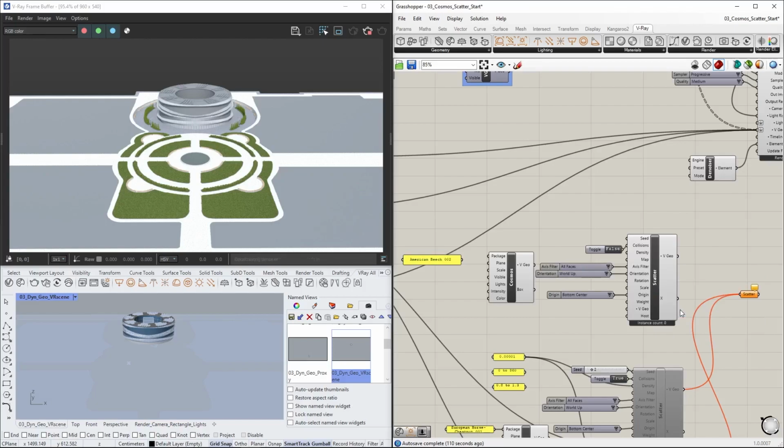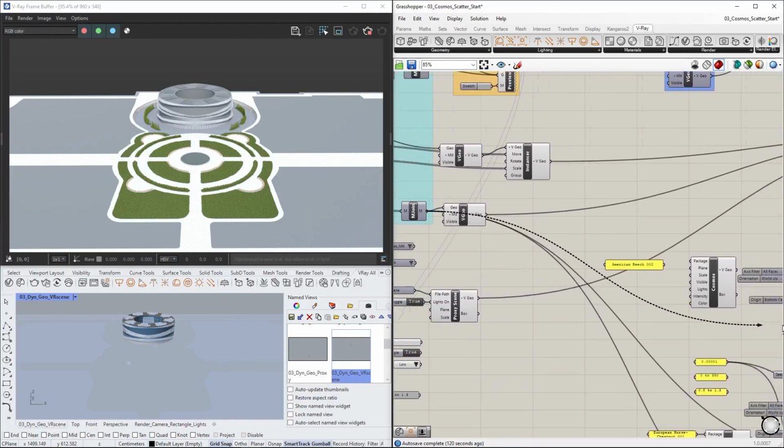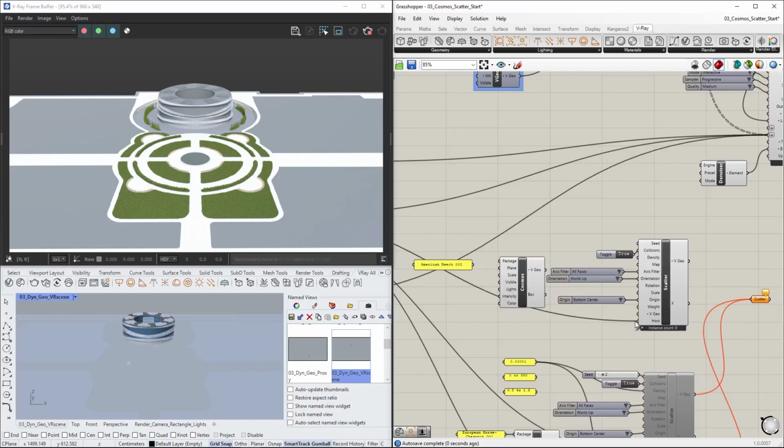To avoid the overlap of scattered objects, the collision parameter must be enabled. If you want to scatter different objects on the same surface, also known as host geometry, it's a good idea to set different seed values for the positions of the instance points. The amount of generated points depends on the size of the host. If the host has a large surface area, then you should lower the density value using an expression or a number.